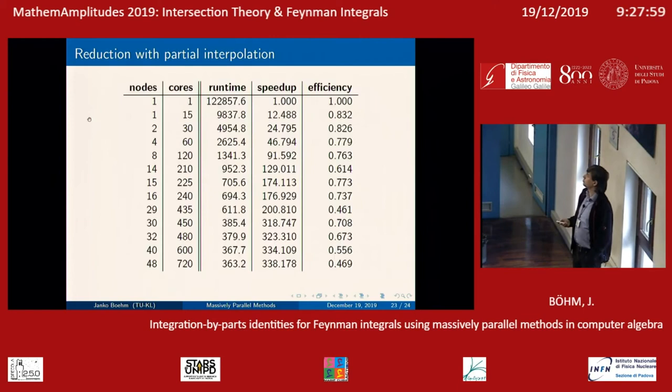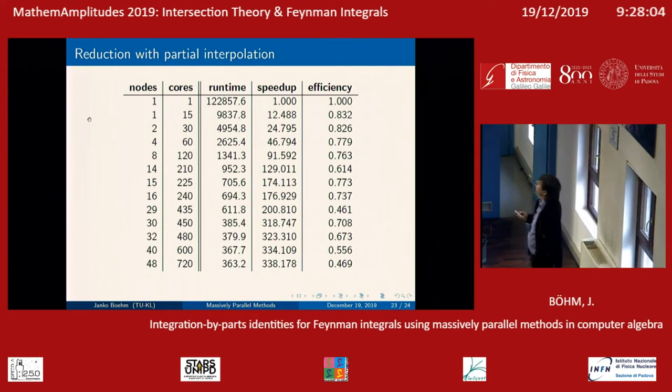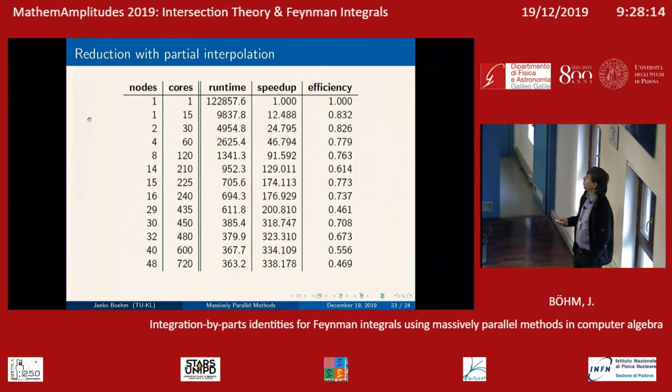To give you an idea how that thing scales, here is the number of cores we use for one of the 11 cuts. The easiest, actually, because otherwise you can't analyze the scaling, because it won't finish on one core, right? And you see the speed up keeps up quite well with the number of cores. And if you divide by the number of cores, you get what's called the parallel efficiency, and this is in a very good range for parallel algorithms.